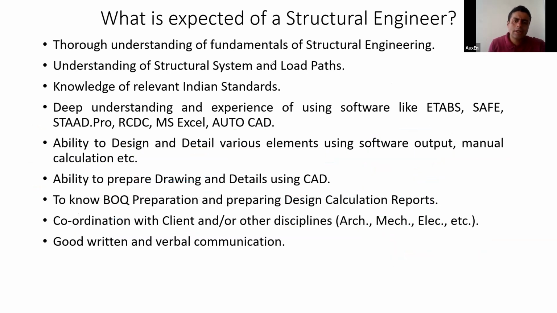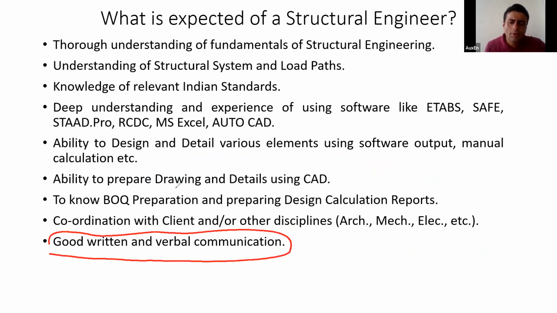And finally, we should have good written and verbal communication skills because we should be able to communicate our message properly across. Either it is written. So if you are working for some professional firms, there is a lot of documentation that you have to do. There is a lot of correspondence that you have to do for projects. You have to take part in a lot of meetings, etc. So you should have good verbal, that means speaking skills, and you should have good written skills also for effective and proper communication.